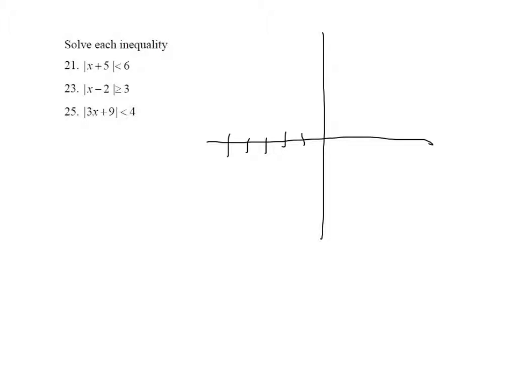Okay, and so then I'm going to draw a graph that's about 1 to 1. I know it's going to cross here at 5, so we get a rough graph here. Alright, so here's this, and it goes something like this. And we want to know, when is this equation less than 6?